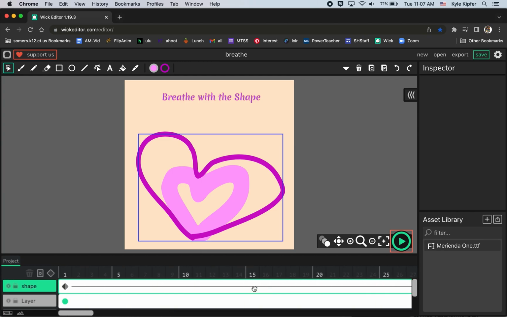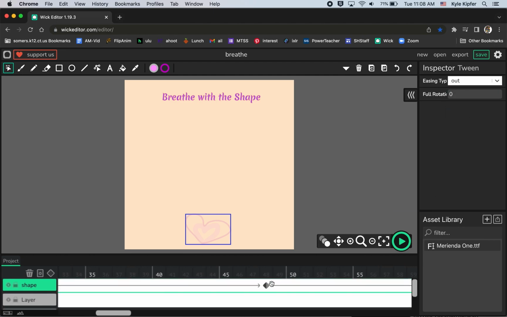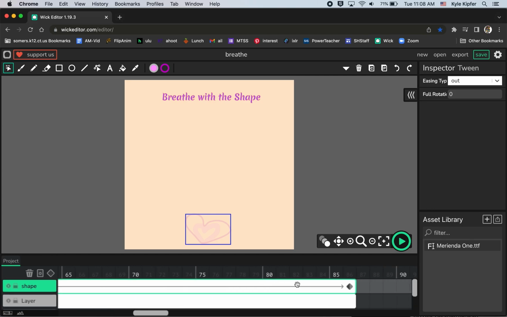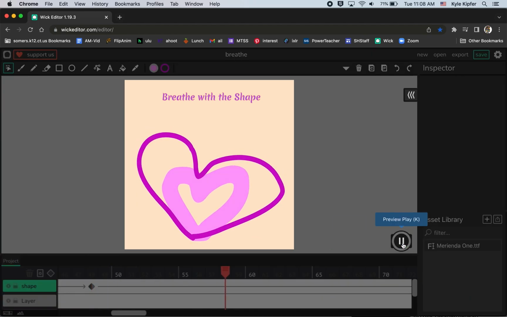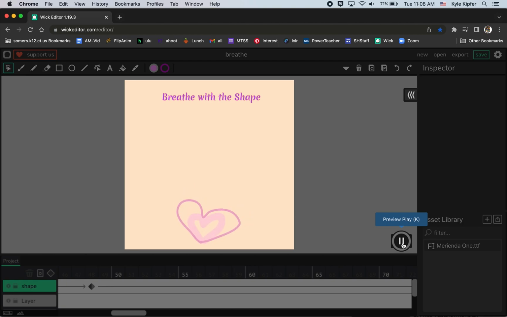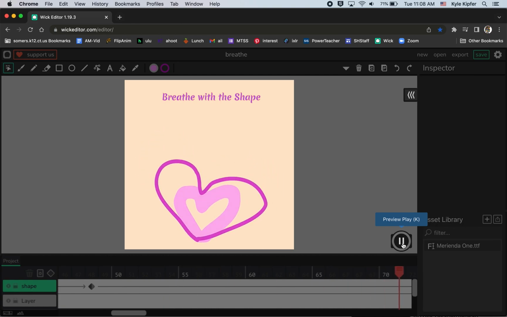The last little thing you could possibly add in as well is easing. Easing will just make your animation, your tween, go a little bit smoother. Actually, what I will do with this is probably want it to ease out. So in the middle, it will get a little bit slower. So like a pause in the middle of the breath. And then I'll put an ease in on this second diamond, actually. So this last one will be an ease in. So let's give that one more preview play. So that should kind of make it so it speeds up a little when it's small, and then it kind of slows down in the middle and then kind of closes back down. And there you have it.